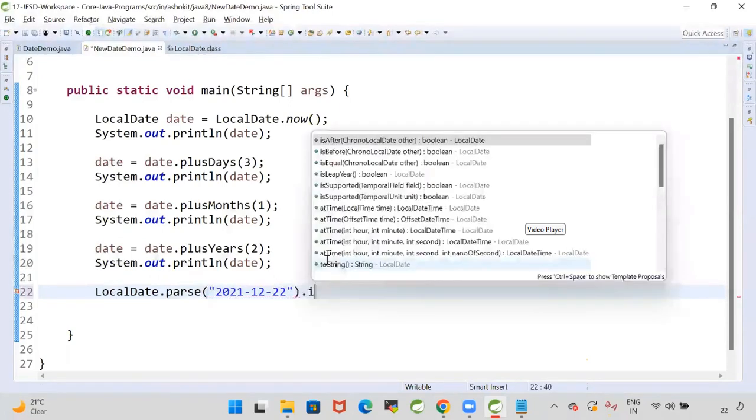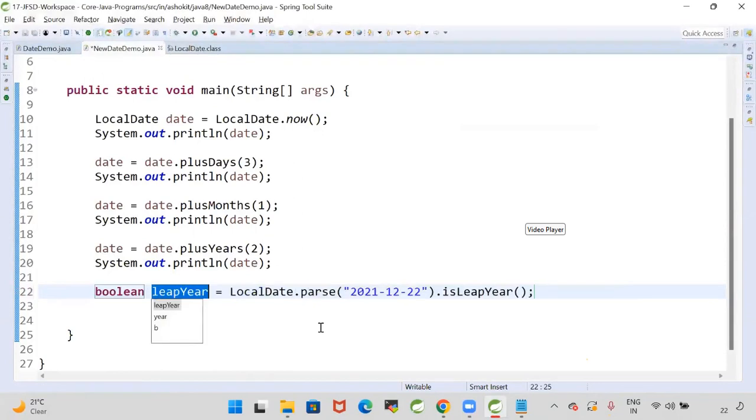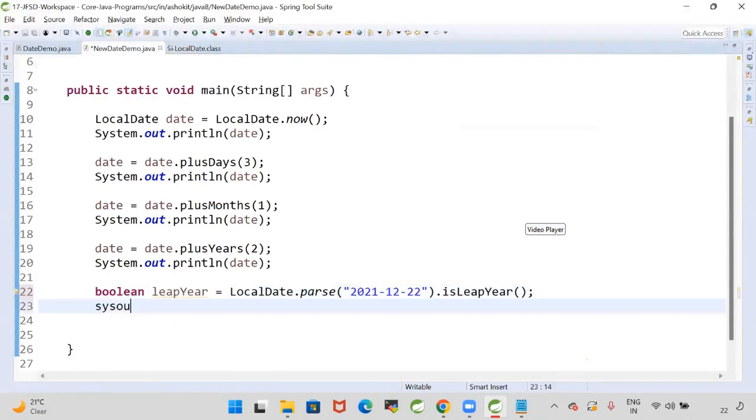In Java, we need to write a lot of logic to check whether the given year is a leap year or not. But here, can we call the direct method is leap year? Whatever date I'm giving, does it belong to a leap year? Boolean leap year, System dot out dot println leap year.